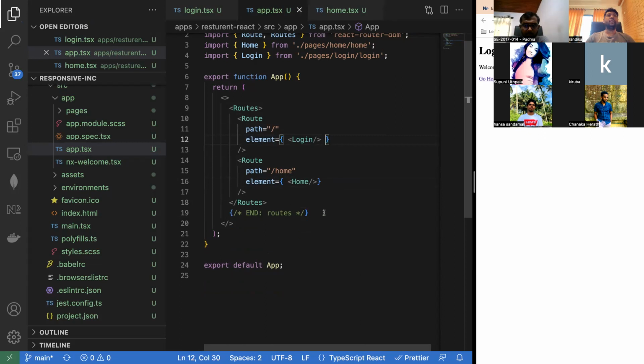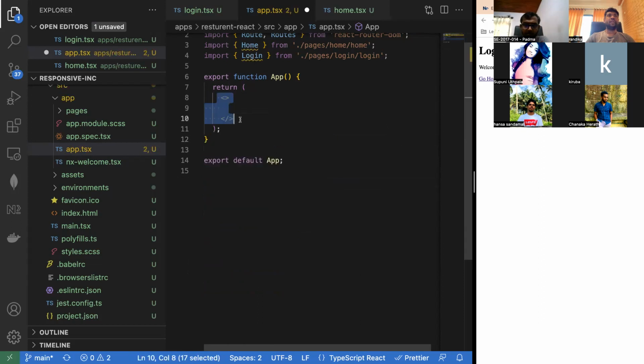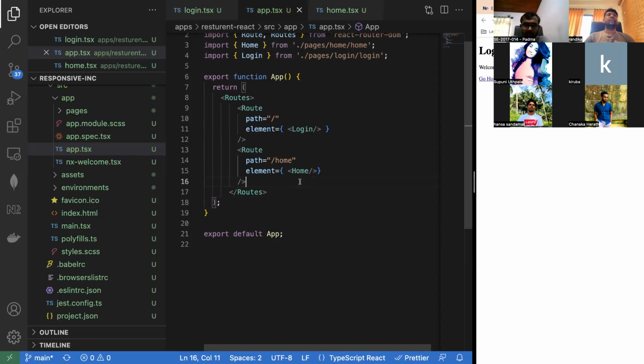So we have our routes. Since we don't have any components, we can have a fragment like this. When we are coming to the app, it automatically goes to home, and it can go home or it can go back.